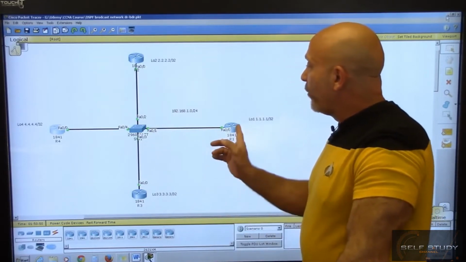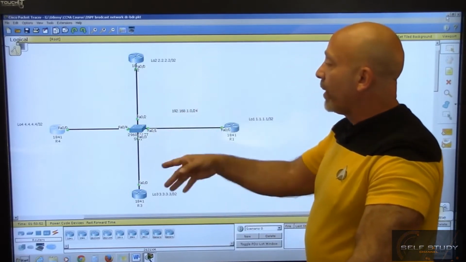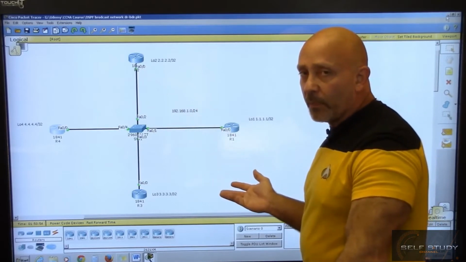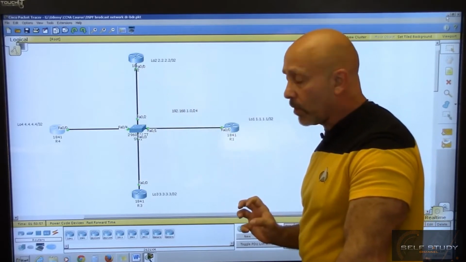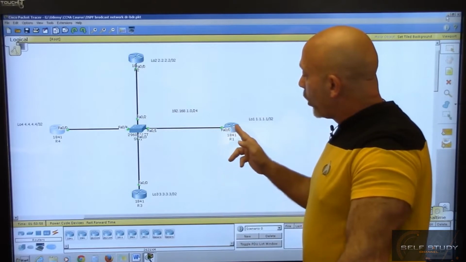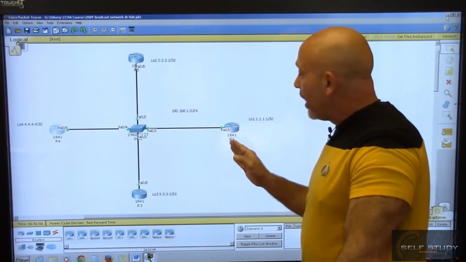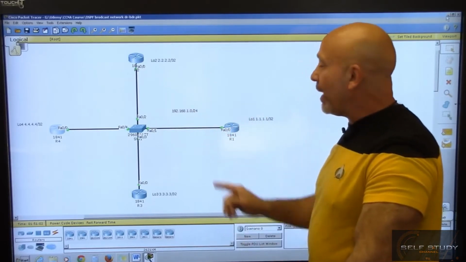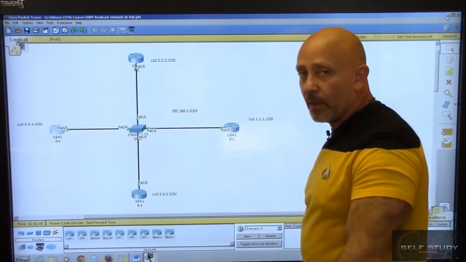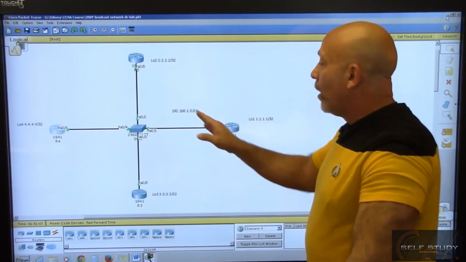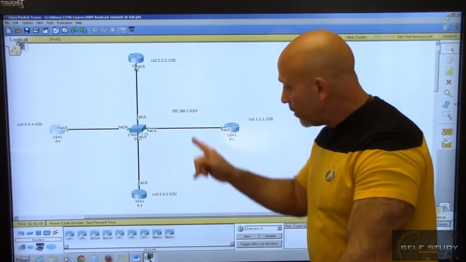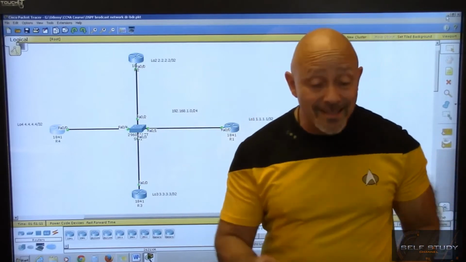All right, so now we've put in the IP addresses. Obviously, we could probably ping each other. There's no need for a routing protocol, but we are going to use a routing protocol. So now we're going to go in the same exact order, and we're going to advertise that network. We're going to advertise the 1.0 network. All right, we're not going to do the loopbacks yet. We're actually going to do just the 192.168.1.0 network.